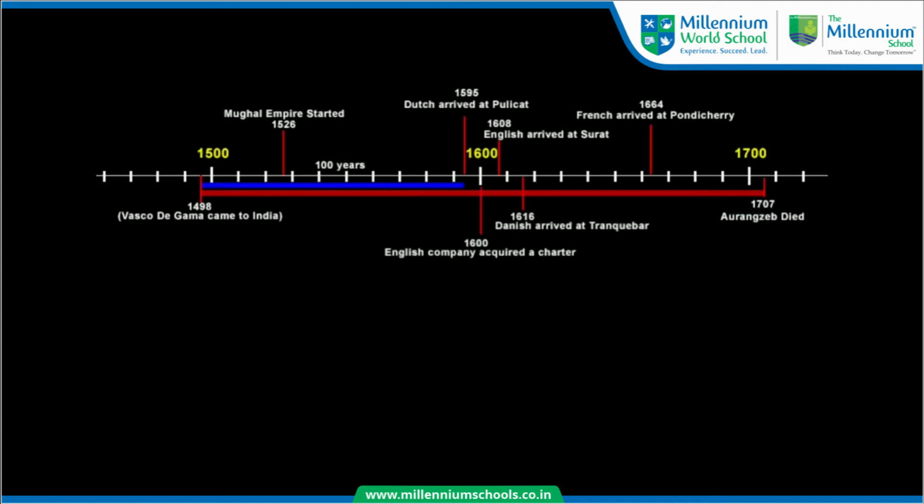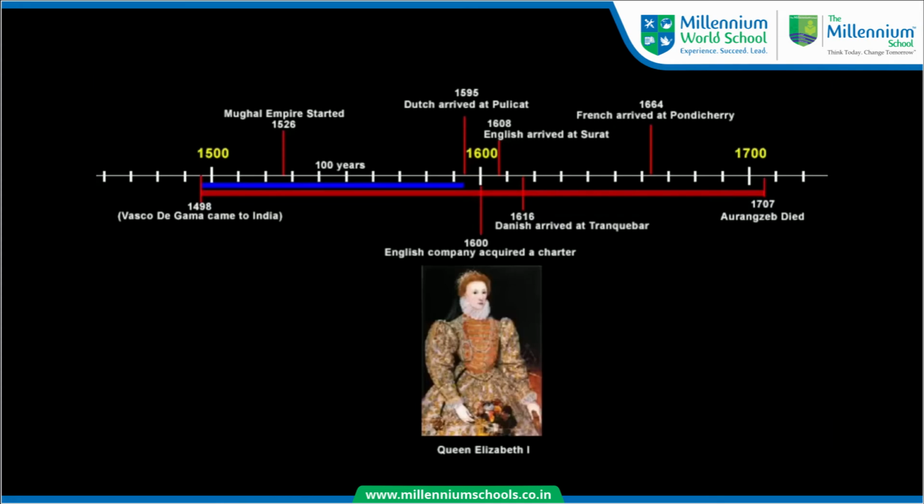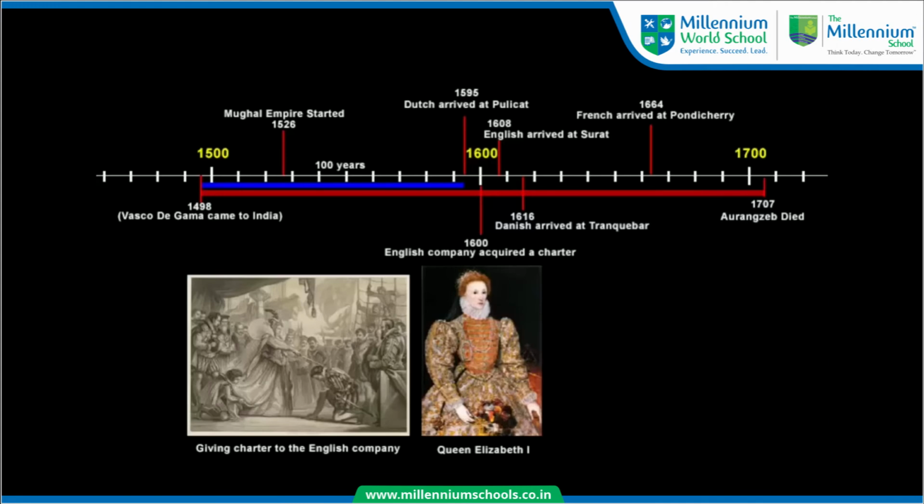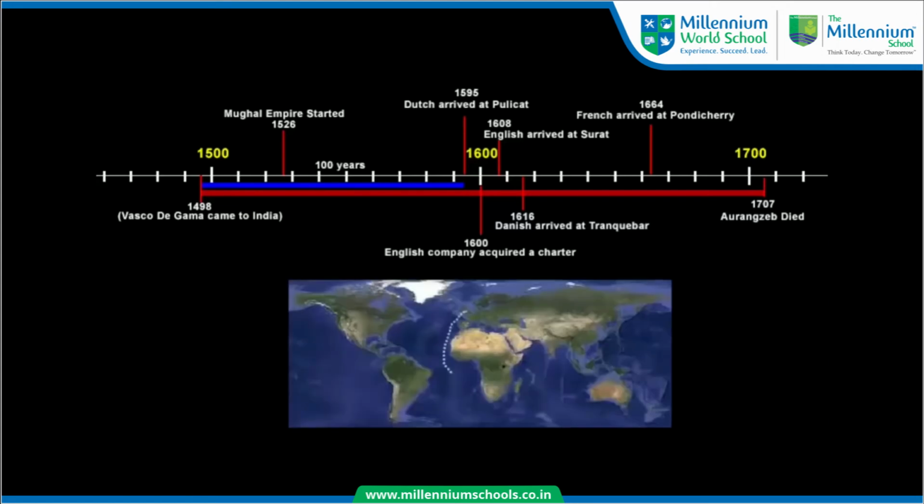So it all started in 1600. The English company acquired a charter from the then ruler of England, Queen Elizabeth I. Charter means a written legislative paper of a country. So Queen Elizabeth I signed a paper where she gave this English company the complete individual right to trade with the eastern countries. With this charter, the company went to the eastern side through the ocean route, looking for new lands from which it could buy goods at a cheap price and carry them back to Europe to sell at higher prices. Basically, they wanted to be the lone shark.